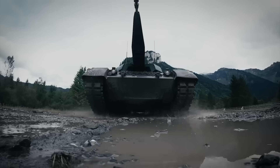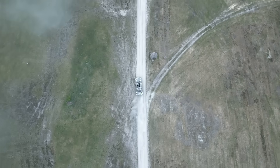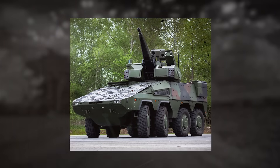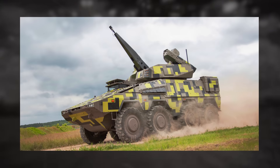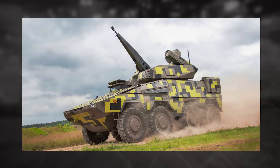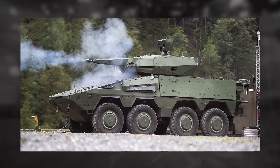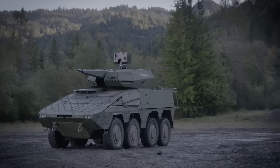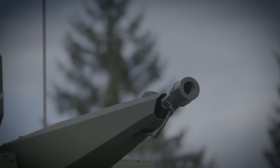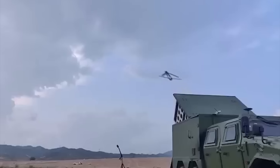This mobility ensures that frontline troops are not left vulnerable to air attack while moving through contested zones. One of the first key models to gain attention is the Oerlikon SkyRanger 30. Mounted on wheeled armored vehicles such as 8x8 platforms, it features a 30mm revolver cannon capable of extremely high rates of fire, combined with state-of-the-art tracking and fire control systems — able to engage not just helicopters and aircraft, but also drone swarms.